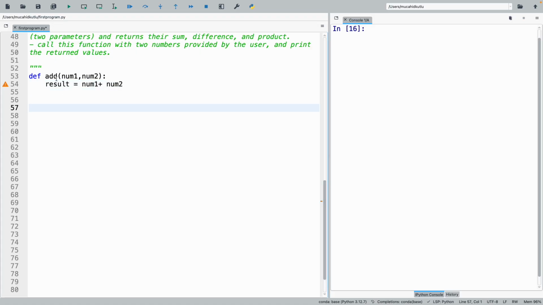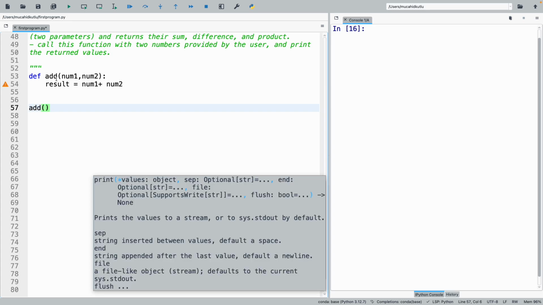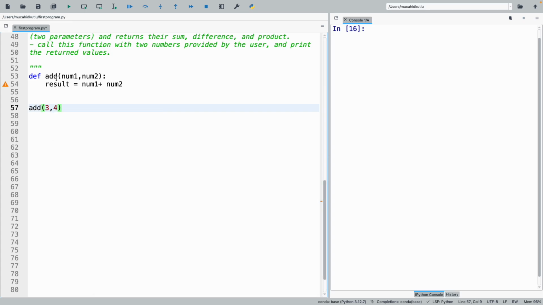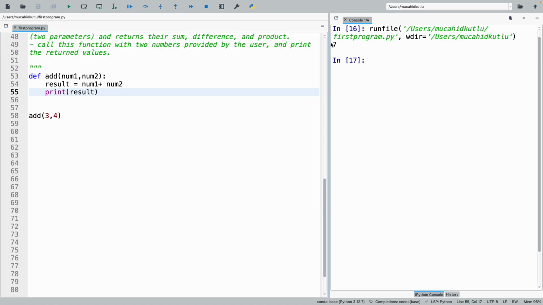And then when we want to use this function, we can call it for some numbers, but then I need this result data. So what I can do is print it here, of course. So when I do this, it will give me the data.